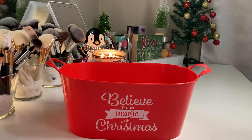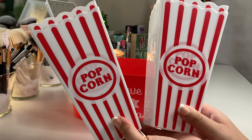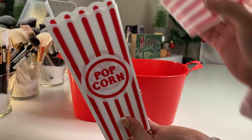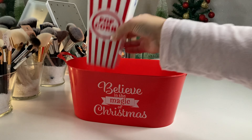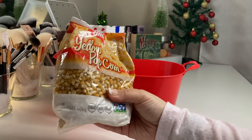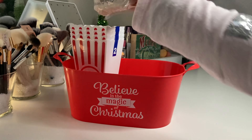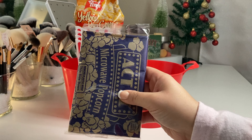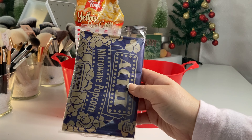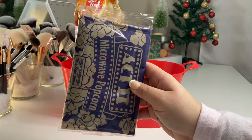The next gift idea is for families. It can be overwhelming trying to buy individual gifts, so I absolutely love this budget-friendly idea. Dollar Tree has cute little popcorn boxes - you get two for a dollar. This is set up for a family of four, so adjust as needed. I can't have a family movie night without popcorn, so I'm including popcorn kernels from Dollar Tree - a pretty decent size bag. And just in case they want something quick and easy, I'm also including movie theater popcorn - you get a three-pack at Dollar Tree.